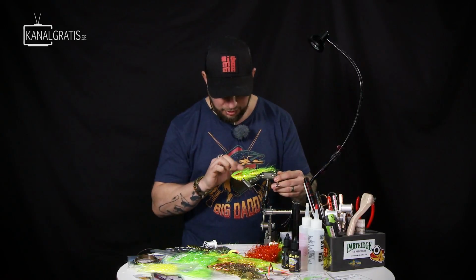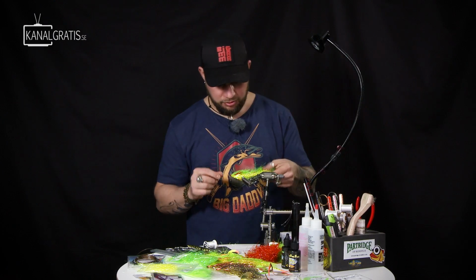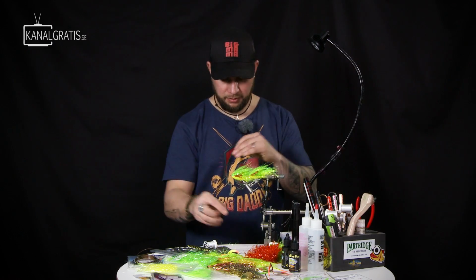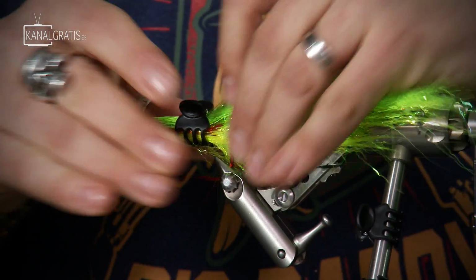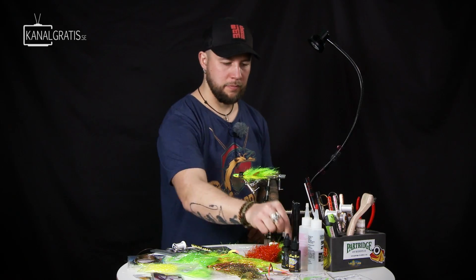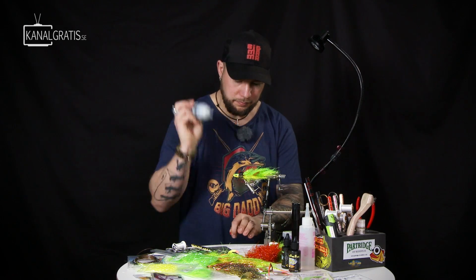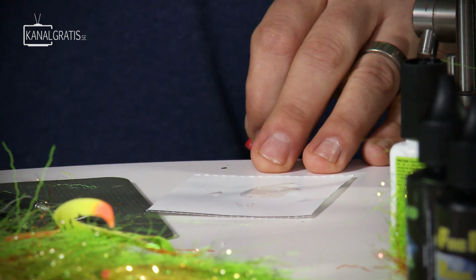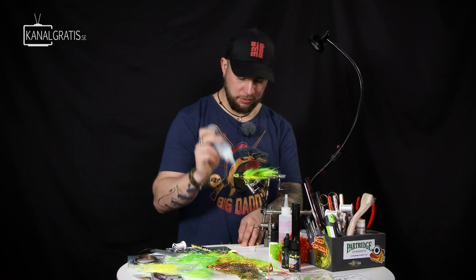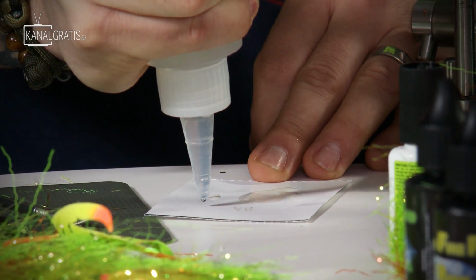So now we're just going to glue the eyes on with epoxy, and then we're going to make some nice black stripes so it becomes more of a fire tiger fly. So first thing to do is to put a clamp over that. We're going to mix some epoxy on a piece of paper. So this is 5-minute epoxy. It's really strong if you want to glue eyes on and not cover it with something else. So this is what I prefer to use when I glue the eyes on.